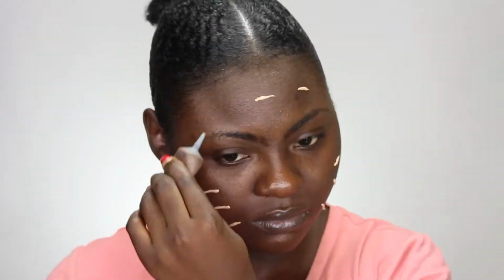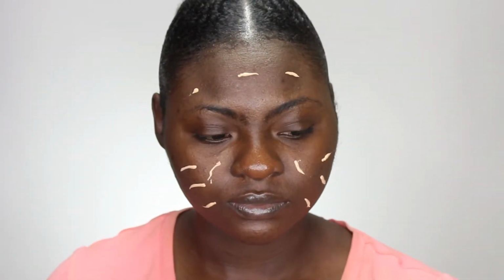Alright guys, so I'm going to use my two favorite primers for the summer, my Makeup Forever and my Becca. I'm putting the Makeup Forever all over my face, and I am putting the Becca right on top of that in my T-zone.